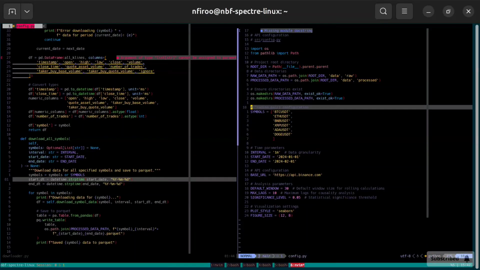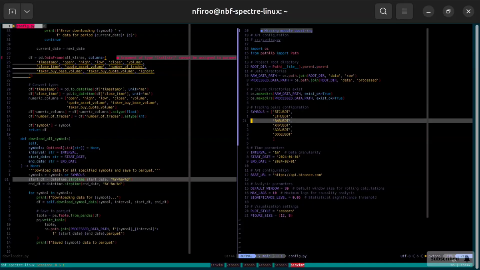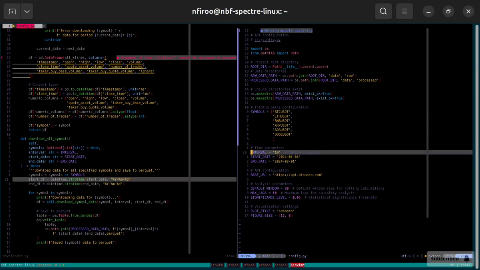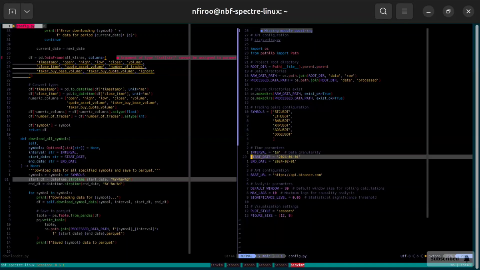Maybe it's nicer if you have a project to put it in a YAML file or a JSON. I put it in a config. And so you see the time parameters. This is for downloading 1 minute data for that 1 month. I didn't want to muck up my system and download far too much, but it's really easy to do so. This is how the students at the hedge fund started. They put in more and more symbols, and longer histories. They did 1 minute data, they did 1 second data, and eventually they were manipulating data frames with millions and millions of rows in them, and being quite happy about it, knowing that of course there are limits to what they could do if they have too big data. But yeah, it's a very easy thing to use.